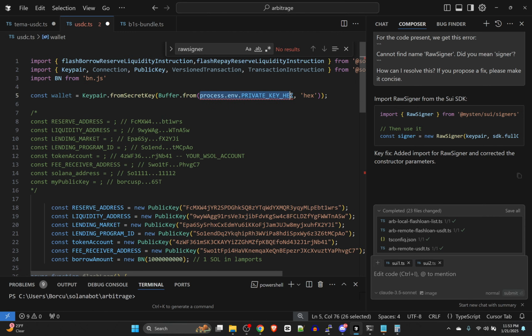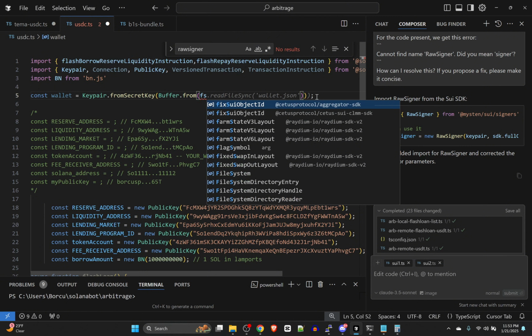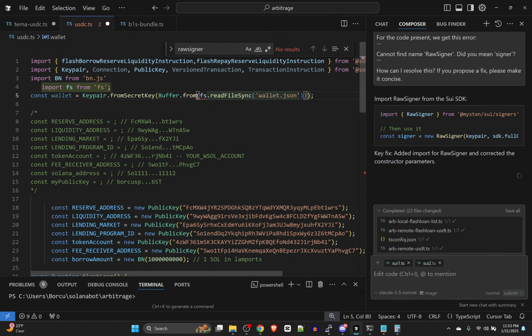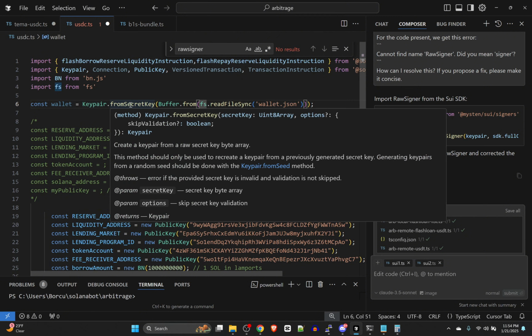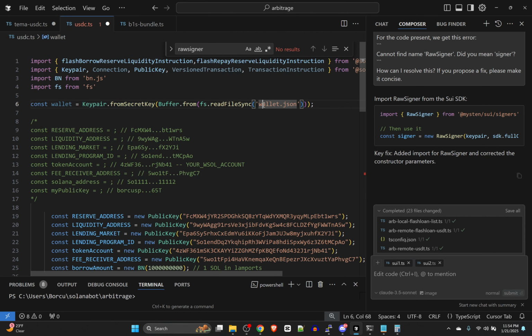No. I think that's right, I'll have to double check that. Oh yeah, from fs readFileSync, something like that. But we also need to add the import fs from fs, and double check this, because I usually do keypair.json.